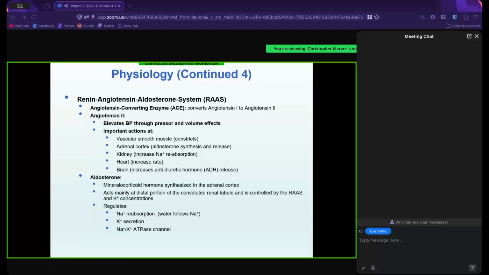And if you understand that, then you'll understand some of the adverse effects of the medications we're going to talk about. Because if we're affecting aldosterone, which regulates potassium secretion, and we inhibit aldosterone, which affects potassium excretion out through the urine, we're inhibiting that. So what happens to the potassium if we inhibit aldosterone's action? It starts going up in our system because we're no longer excreting it, right? So if you understand the process, the adverse effects come naturally.